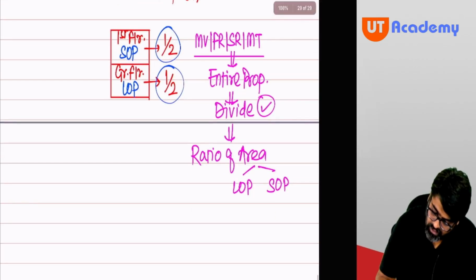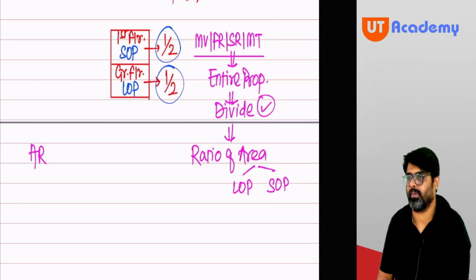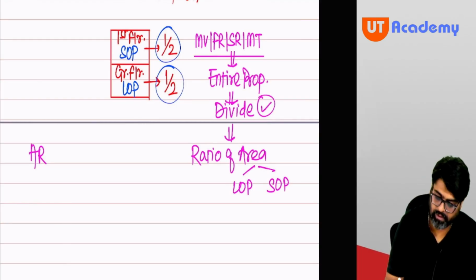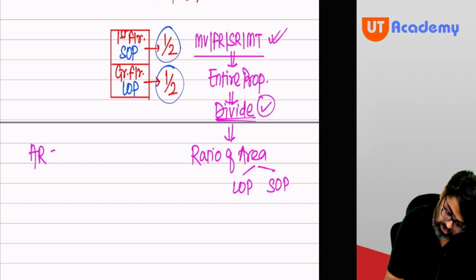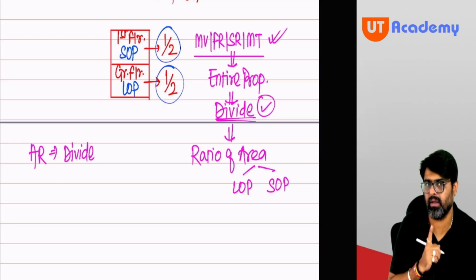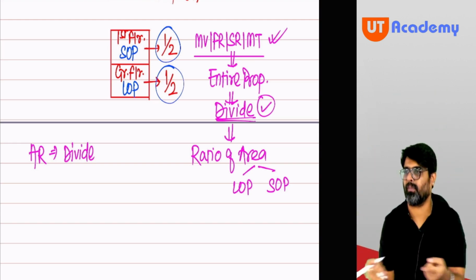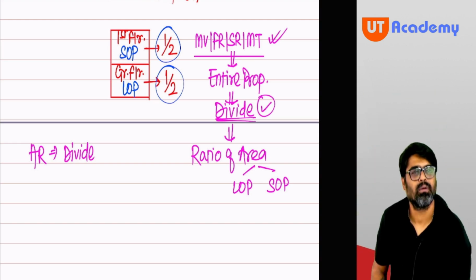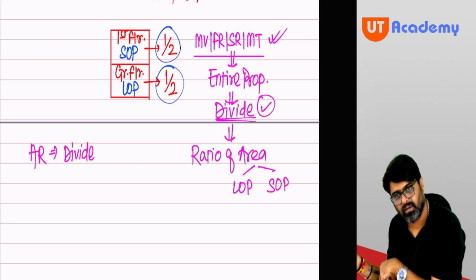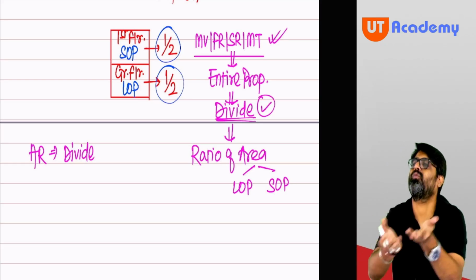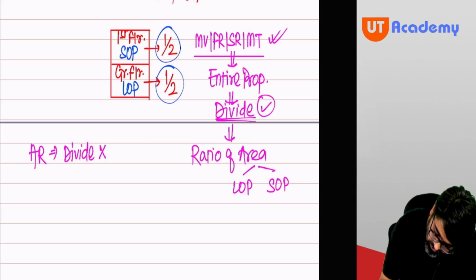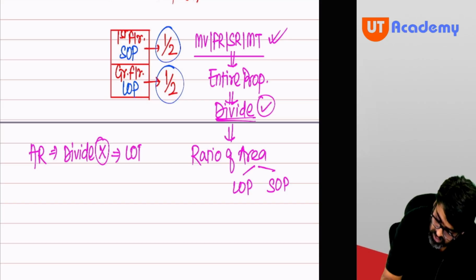Now tell me, actual rent will also be given for the property. So, like municipal value, fair rent, standard rent, and municipal tax, did you divide them into LOP and SOP portion? Actual rent. Will you divide the actual rent? If you will divide, I will ask you to bring your SRO number. Why? Don't you think that actual rent will not be for the full property? It will be only for the let out portion. And still you are going to divide it, knowing that actual rent will come from the let out portion only. No. So are you going to divide it? No. This will be entirely related to your let out portion.